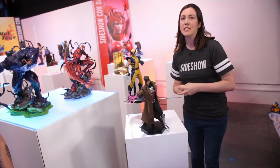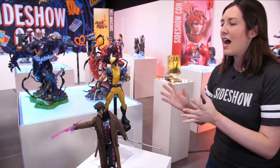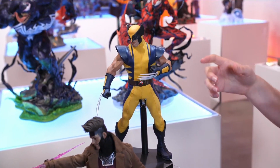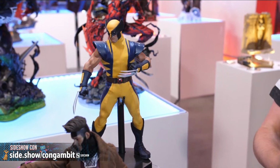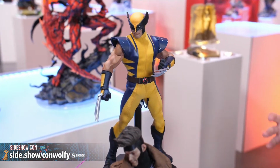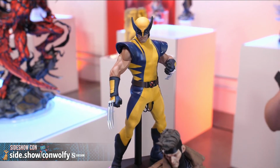You guys might not have seen this. This is their astonishing variant for the Wolverine 6th scale figure. So you guys are seeing him with one of his pairs of swap out arms. He does have articulated arms, and then he does have arms that are already pre-posed, so hyperflex. Really get the muscle sculpt in there, so you guys don't have to worry about bending and flexing the arm. It's a seamless piece that doesn't articulate there, but there is a swap out pair for articulation and additional posing.